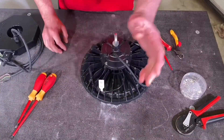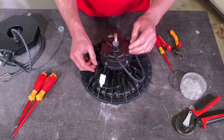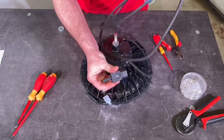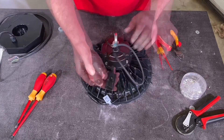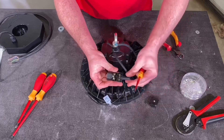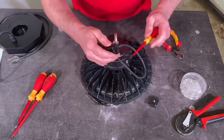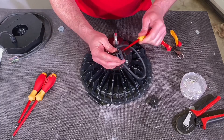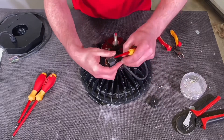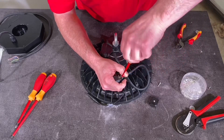To attach the battery pack, the flex has connections for line, neutral, and CPC, plus a lead that goes to the emergency element of the fitting. Bring in the battery pack and make the connections. First, do the IEC connector — connect line, neutral, and CPC. A key point: when you open it up, remember to fit the little black shroud first before making connections, otherwise you'll have to redo everything. Slide that over, then make the connections into the IEC connector. The lead is normally one and a half metres in length and could go to a ceiling rose, but here it connects through the emergency pack itself. Nice ferruled ends make life easier.